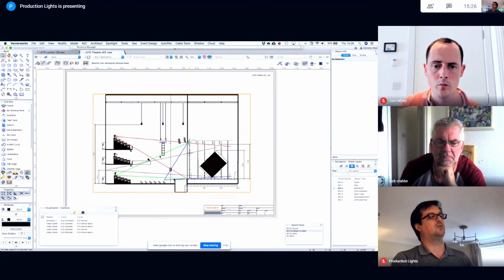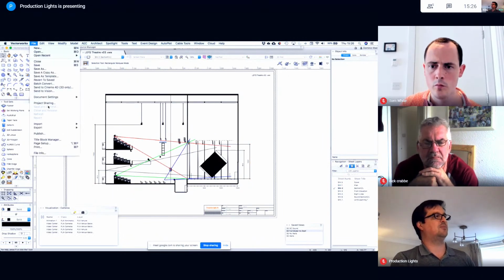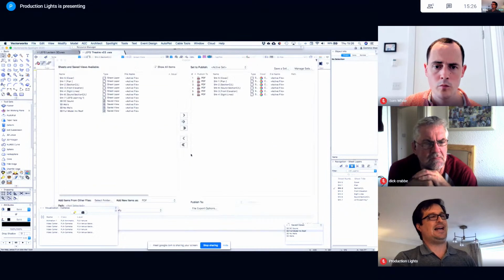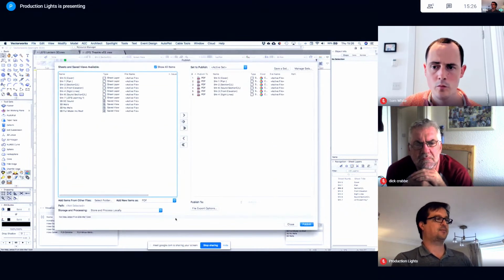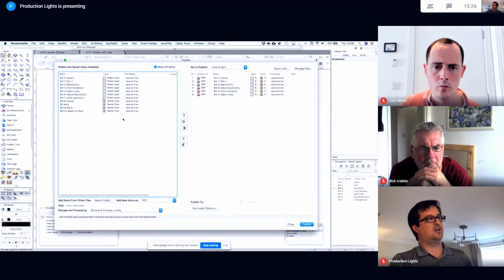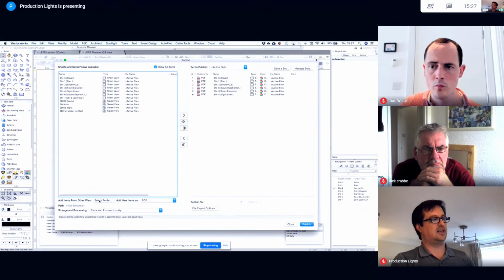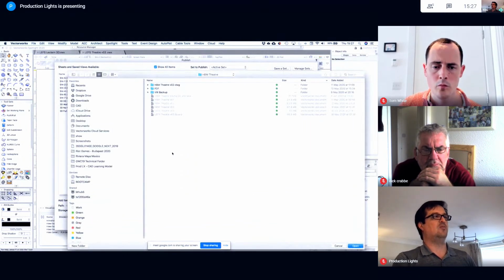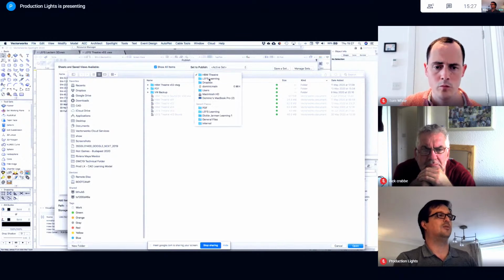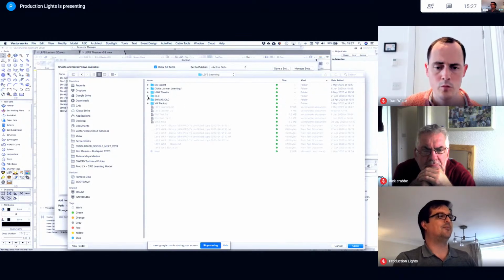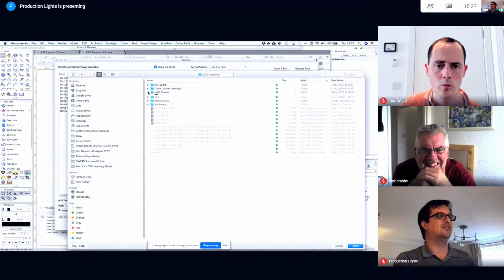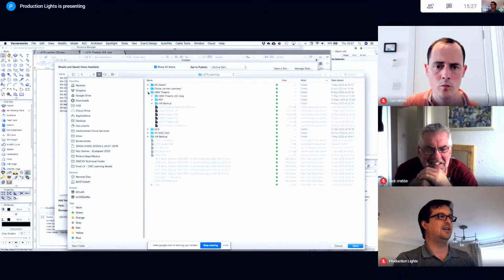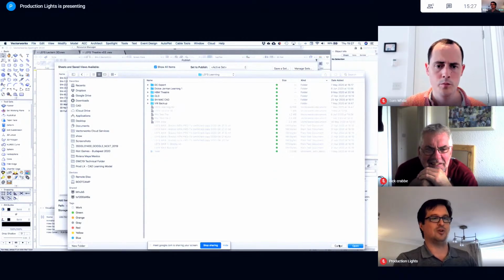But going back to the theatre, we would like to publish this theatre, but we'd also like to add the lectern into it. This also happens in AutoCAD: I can select a folder of more stuff. I believe it's the lectern, HBM Theatre. Where did I save the lectern? I'm going to be hoist by my own petard at the moment. Find where I put the lectern. HBM Theatre, is it in there? I can't remember where I saved the lectern.